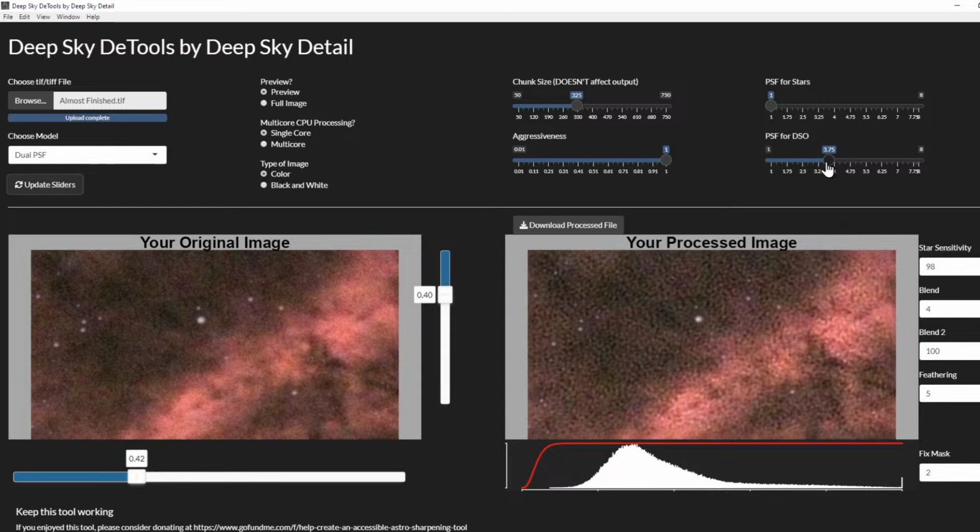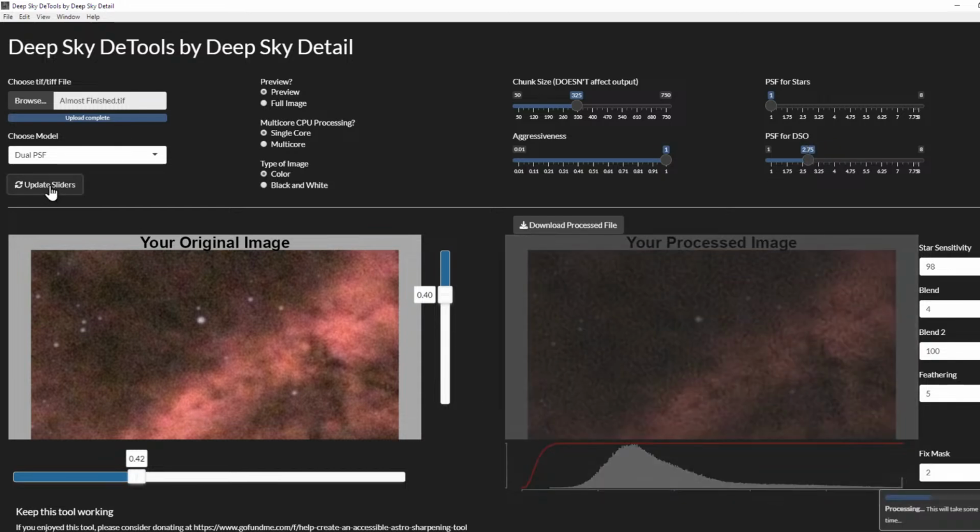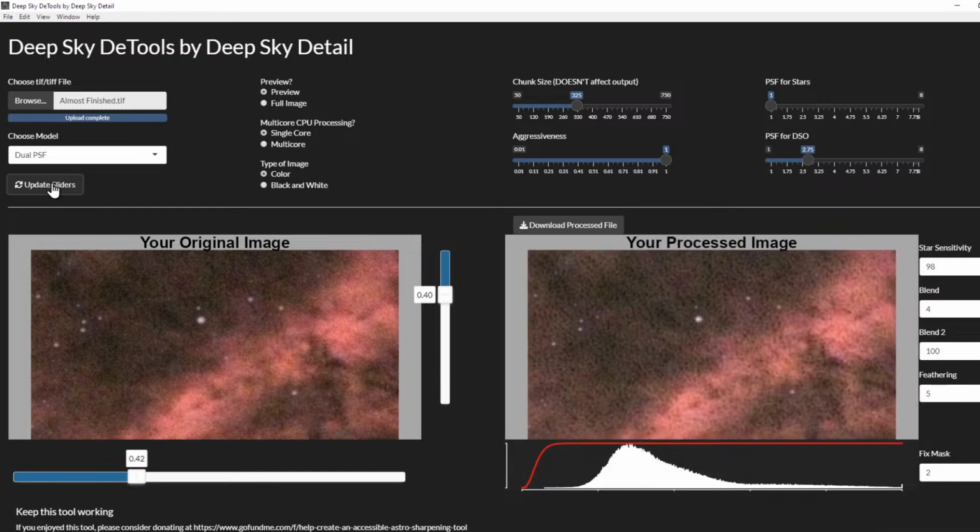Yeah, that's too much sharpening. Let's go back to 2.75. Yeah, I need another good 6 hours on this, I think, to be able to get a good sharpening result.